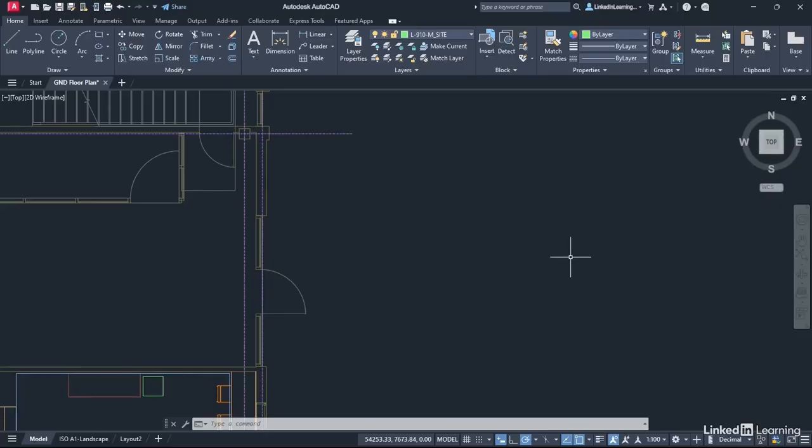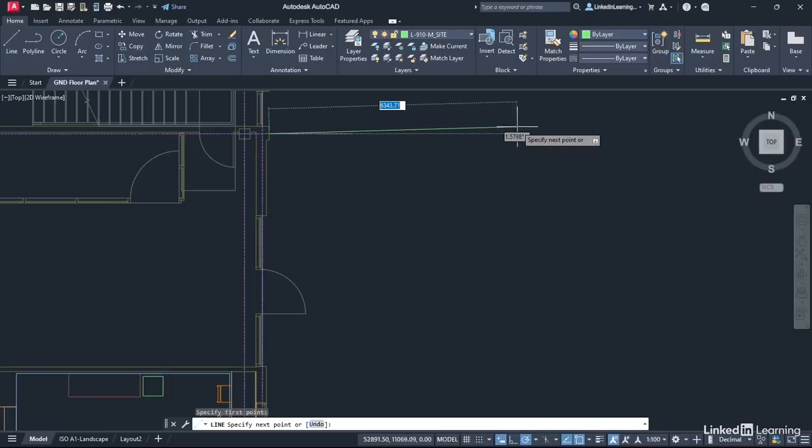We're going to draw some site lines now for a new landscaped area outside the building that is going to be developed into a kickback area so that people can sit outside the building, have a cup of coffee, enjoy the sunshine. So we're going to go over to the line command on the draw panel here, again Home tab on the ribbon, and we're going to utilize some of our object snaps. You can see that purple grid line has an intersection with the wall just there. Left click on it and then drag out horizontally.